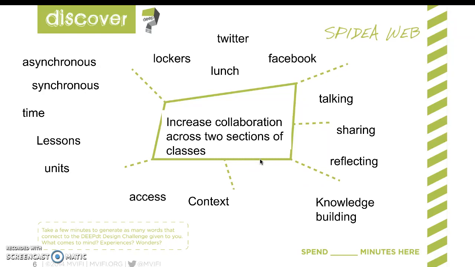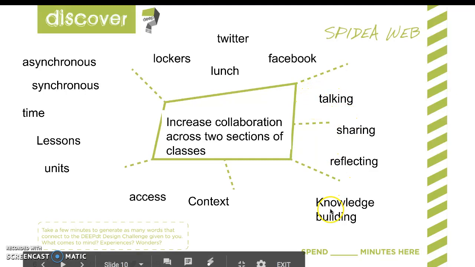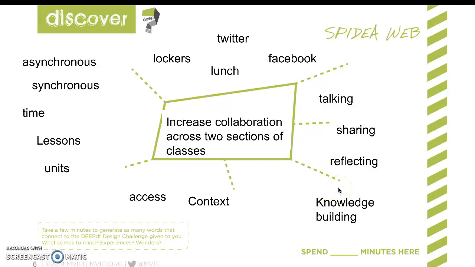How can we, moving up towards like the lockers, how do lockers, Twitter, lunch? I was thinking, well, how do students actually collaborate or talk about sections or teachers outside of class? Because that happens, right? You talk about across sections, what they did. Maybe you guys are talking across sections, what's happening here. What did you do on Monday? Well, I don't know. What did you do on Wednesday? There might be social media that helps with that. So what exactly do we want them to do with collaboration, talking, sharing, reflecting, and ideally potentially even some knowledge building? So how are they learning from each other?